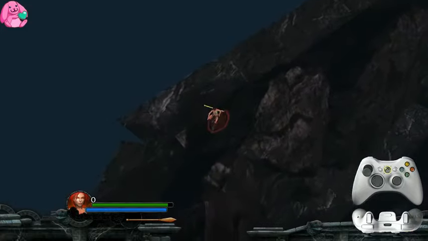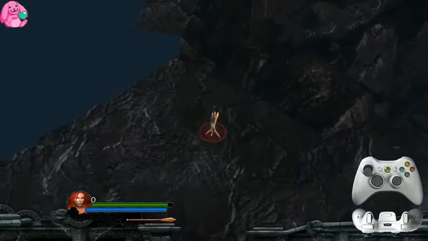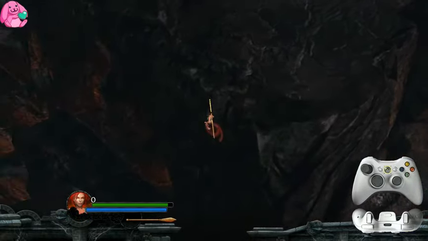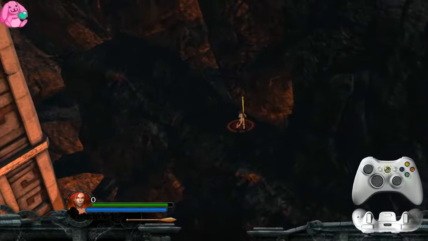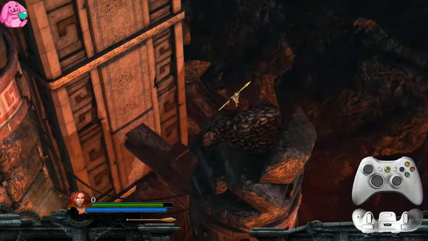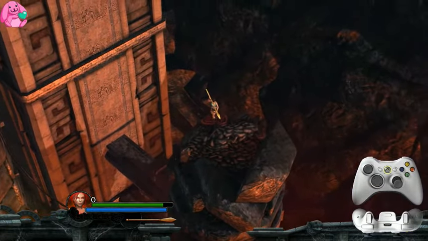So you're just going to roll along here. And when you get here, instead of rolling, you're just going to run down the side. If you roll, you get a hard landing. So then we're going to bomb boost here. All right. As you can see, I landed on the edge of it.